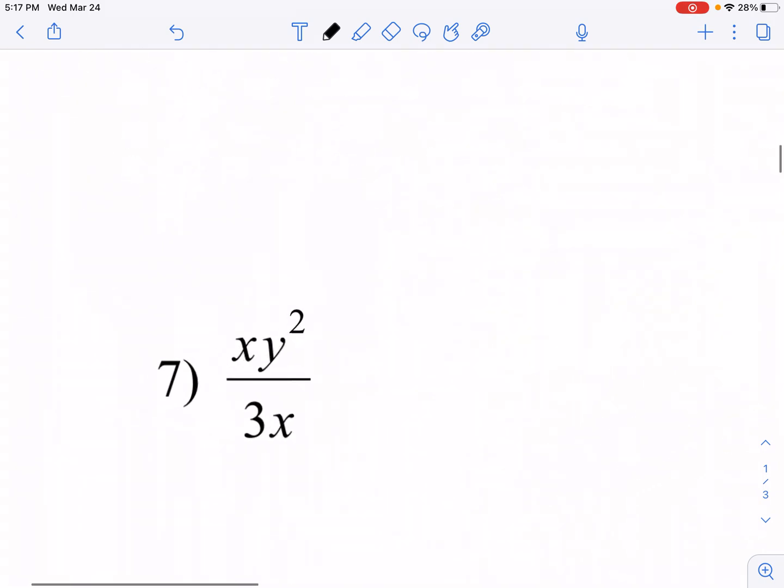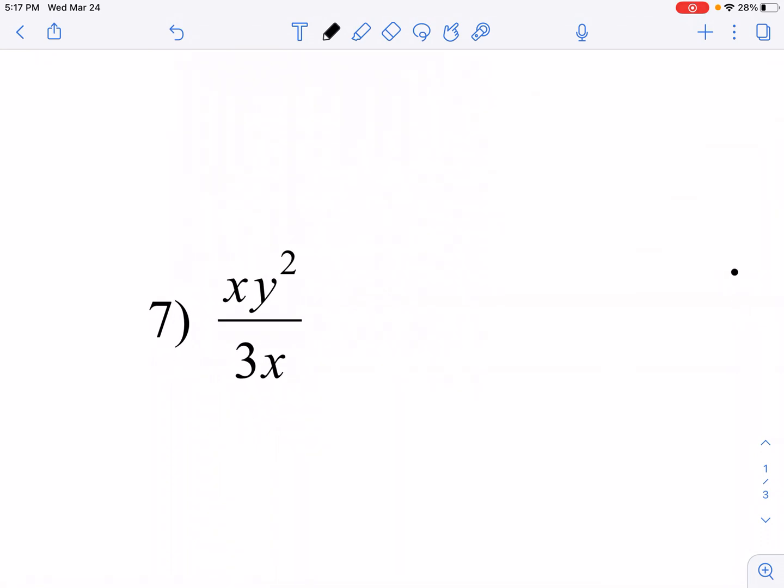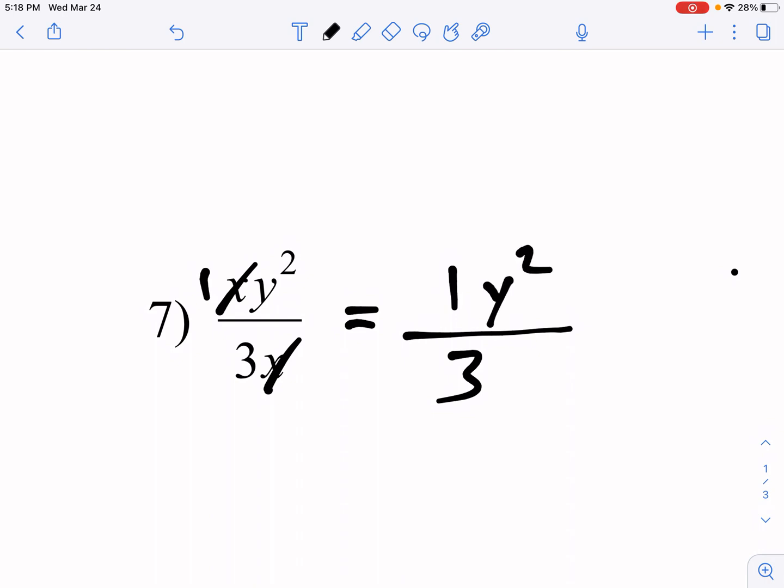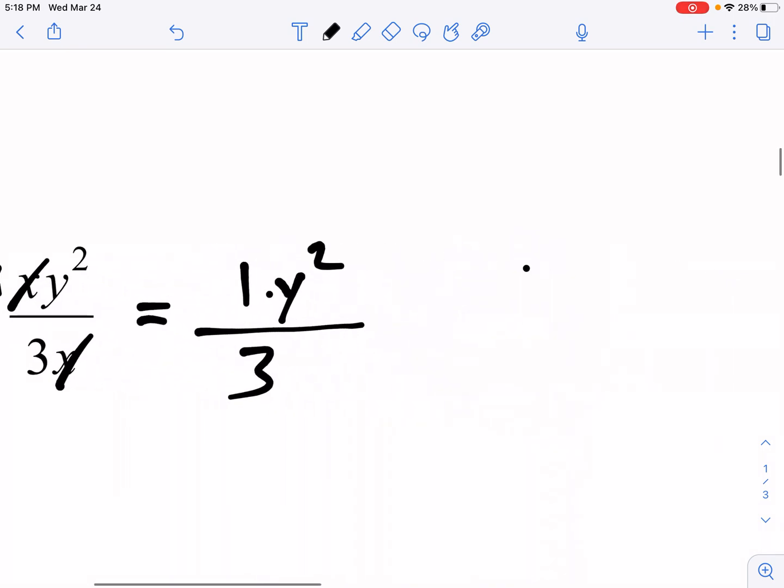And then number 7, okay, just for now, we can treat this like that as a coefficient of 1. So 1/3, that doesn't simplify. Then next guy that I see is x. This would be a good example of things canceling out. You have x on top, x on bottom. Let's not even worry about x. And then we're just left with times y squared. Okay, so we have 1 times y squared. There's nothing to do here. We can just leave it as y squared over 3. Okay, 1/3 y squared isn't wrong. It's just since we have 1 times y squared, we could just say 1 times that is y squared.